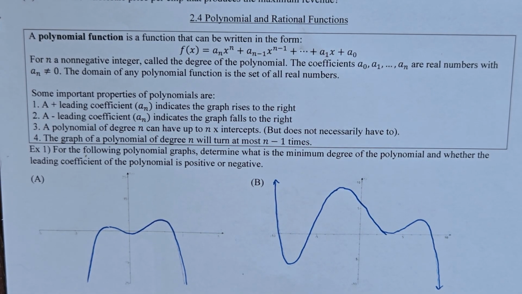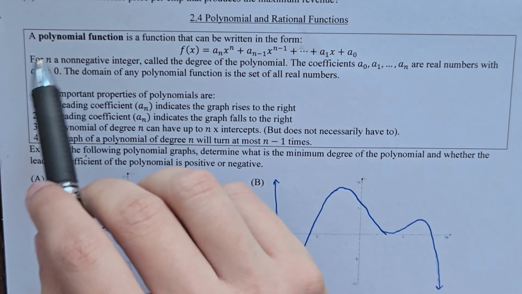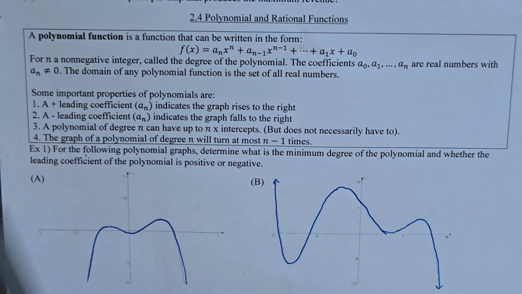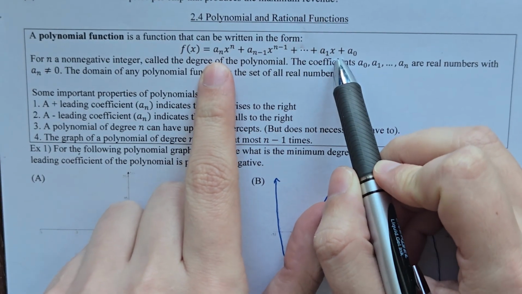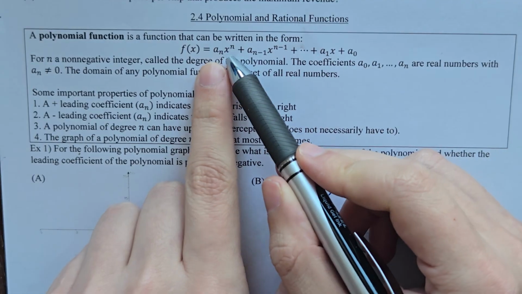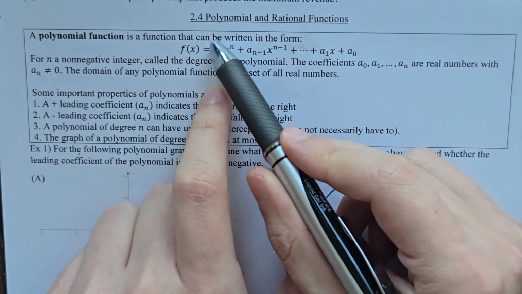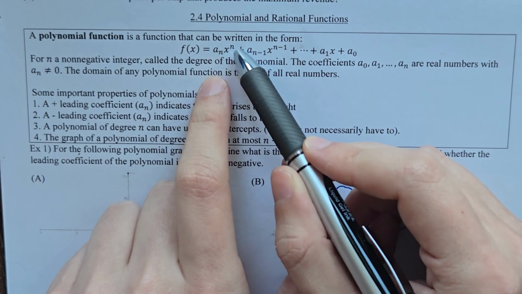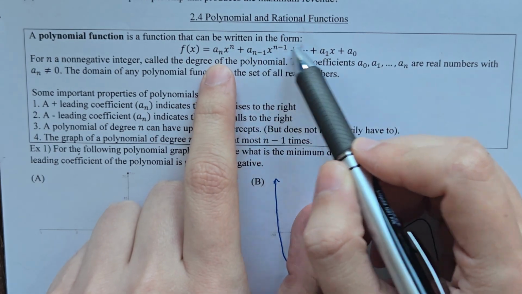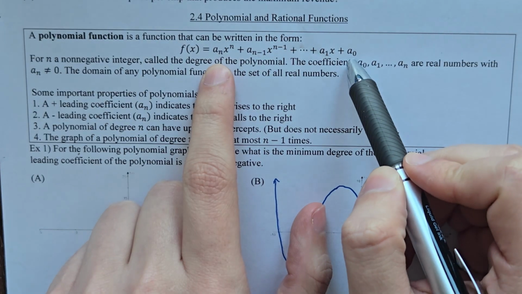First thing, we're going to read through the polynomial and rational functions. We're going to read through the polynomial definition. This says a polynomial function is a function that can be written of the following form right here. It looks a little bit intimidating, but really the thing that I like to lock in on is that you have something serving as your highest power, so x to the n, and then you start having cascading degrees of powers until you get to a constant term right here.